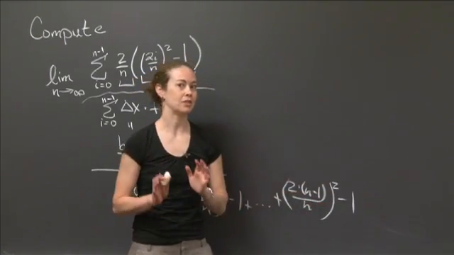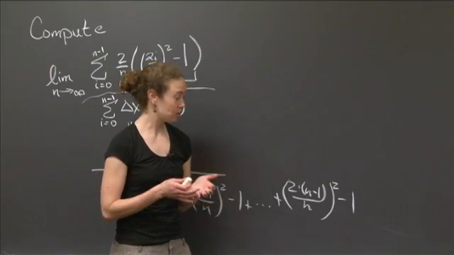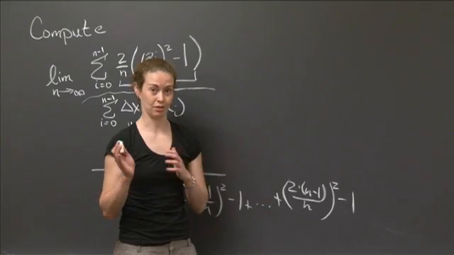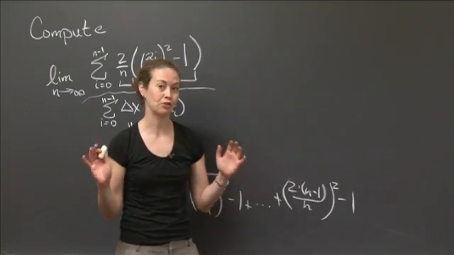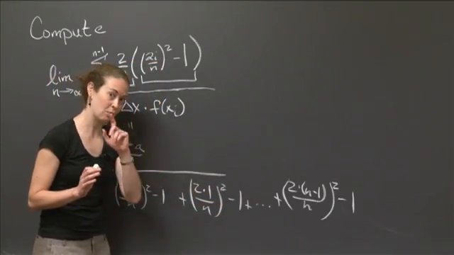So it's giving me more evidence that this is probably the function x squared minus 1. And now I'm starting to believe the interval is 0 to 2. I know it's a length 2 interval, and it's looking like the interval is 0 to 2. Let's come back and talk about one more thing.